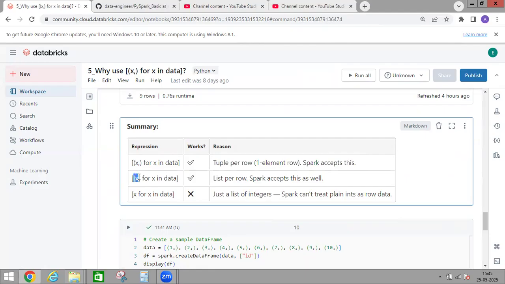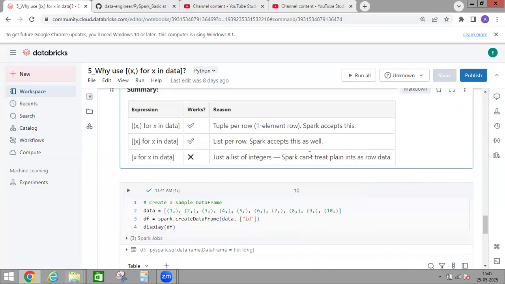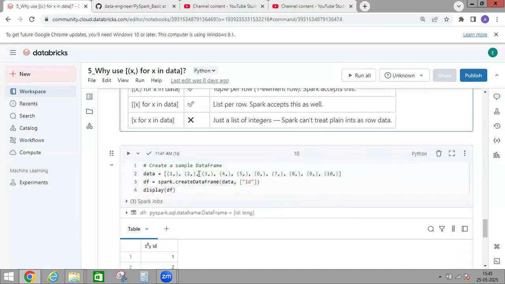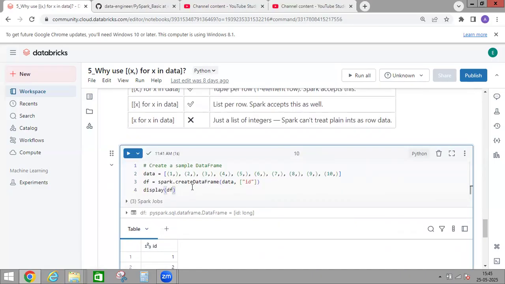The second one is a list, which also works, a list per row. Spark accepts this. But if you pass only X, it won't work, because it is just a list of integers, and Spark can't handle these integers.